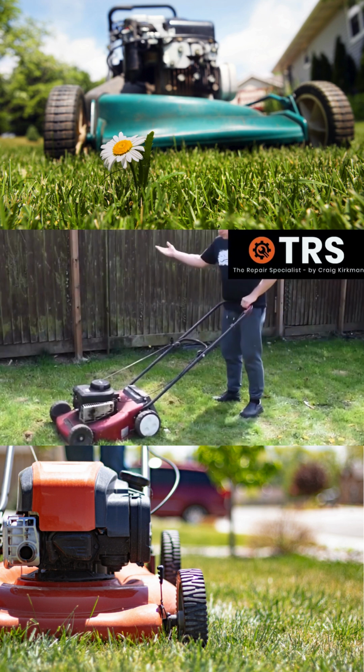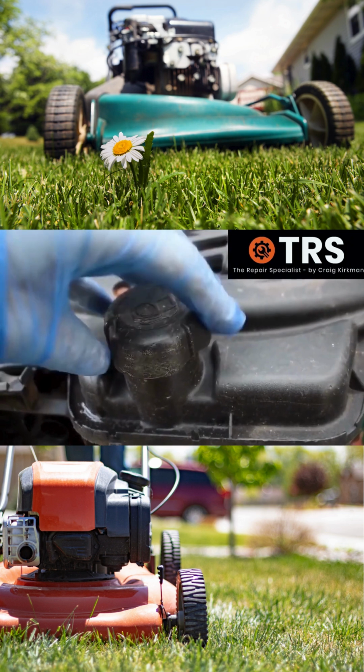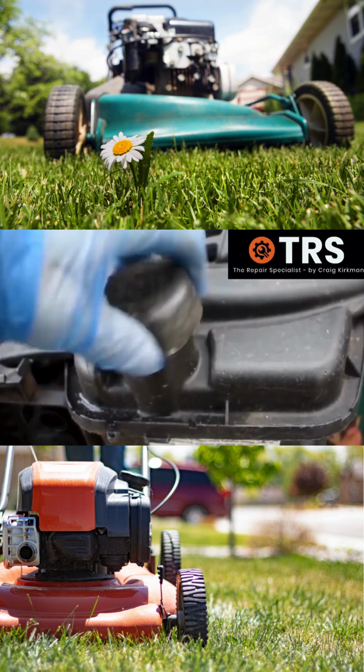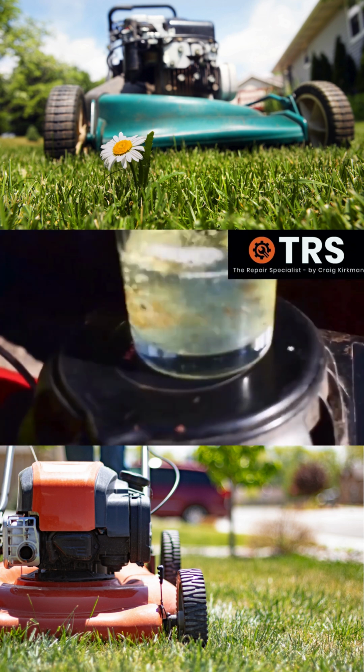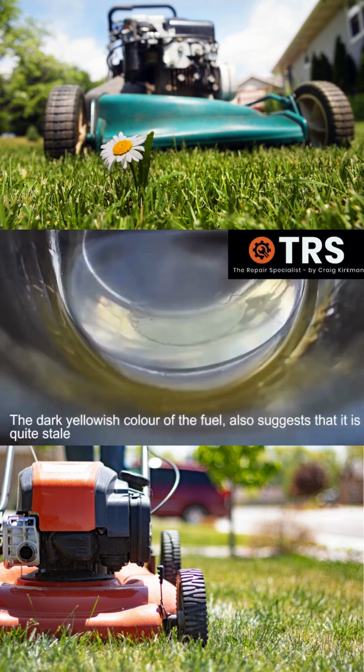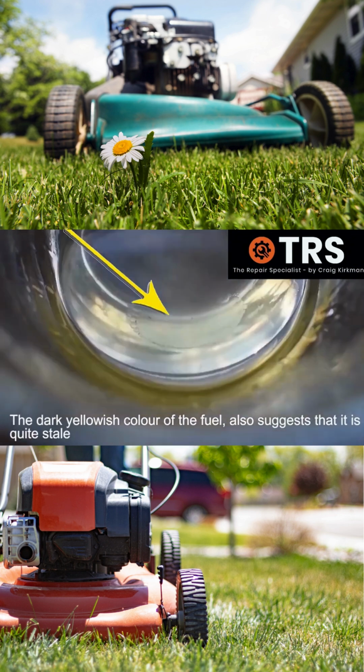One of the main reasons that a lawnmower won't start at the beginning of the season is because of fuel that's been left in the fuel tank and in the carburetor over winter. Because as well as dirt and debris in the fuel that can accumulate, moisture is also a problem. And when the moisture gets into the fuel, it lies at the bottom.